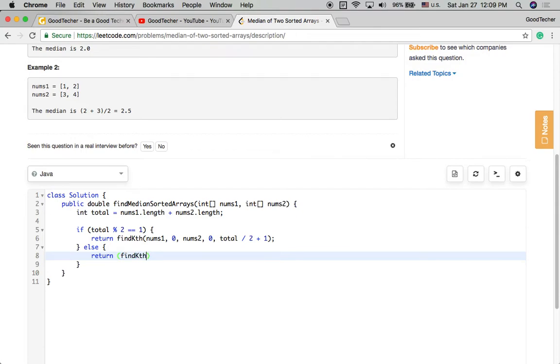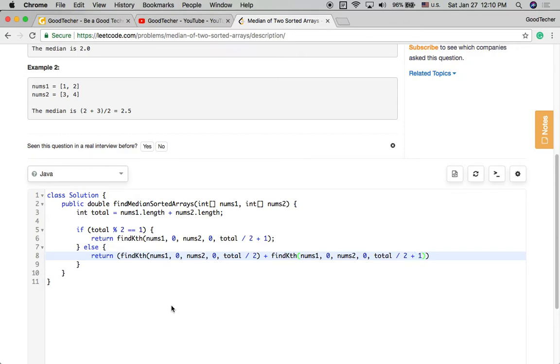The first one is total divided by 2, and the second one is total divided by 2 plus 1.